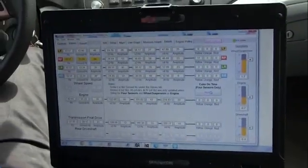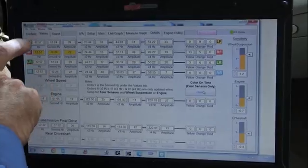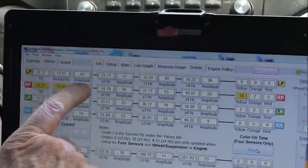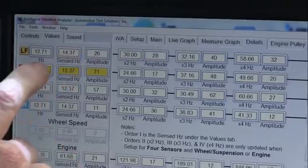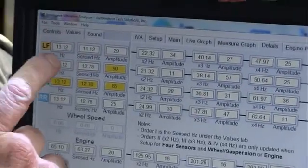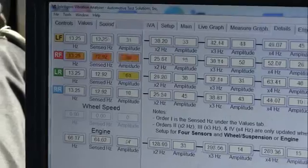Okay, so we left the setup in four-wheel mode, just like we had it. The outer wheel has definitely got more vibration than the transmission or the axle. We can see that clearly. So that vibration is coming from the outside.